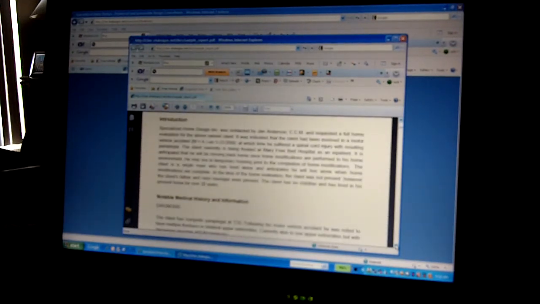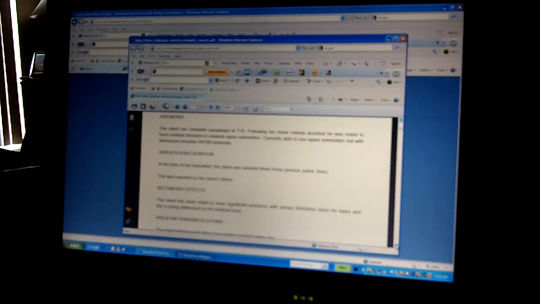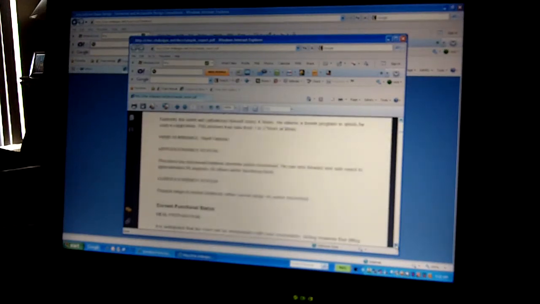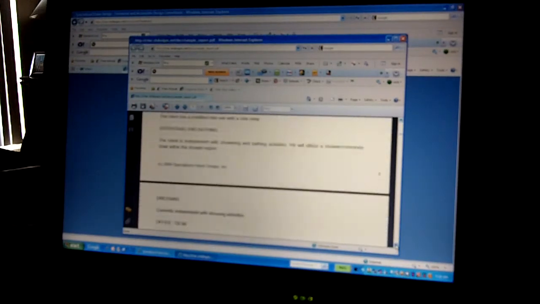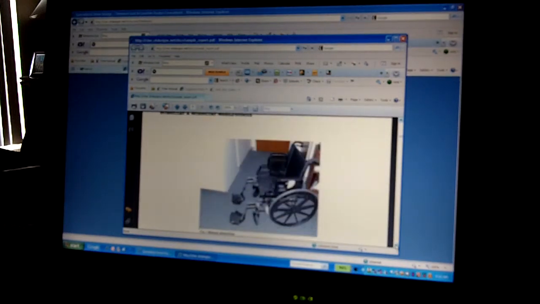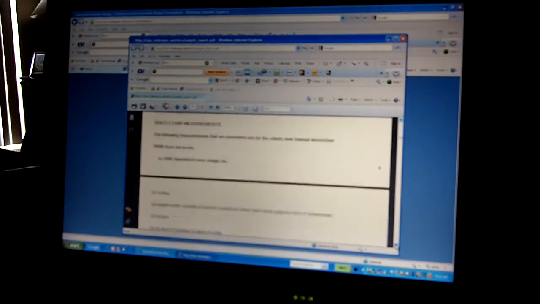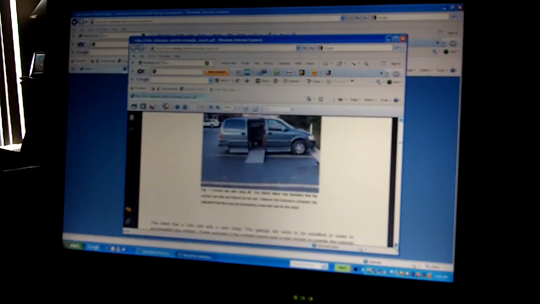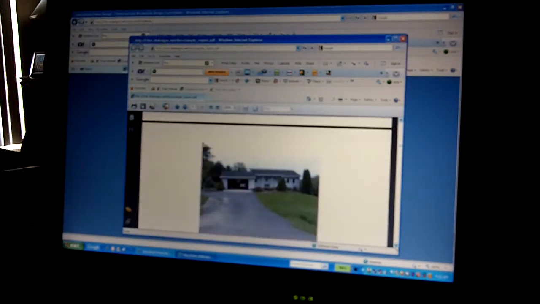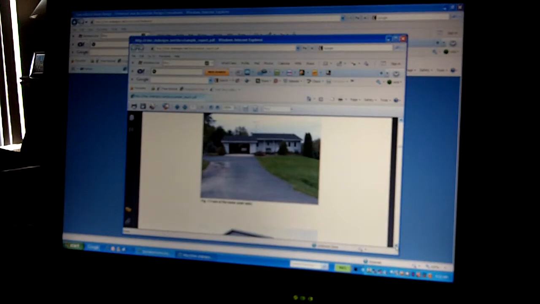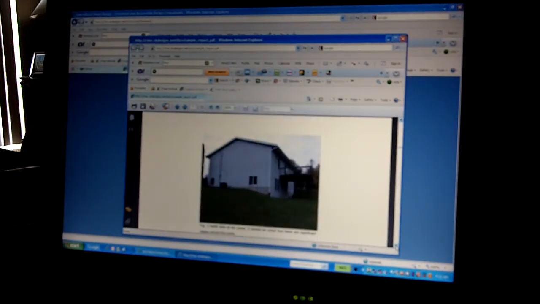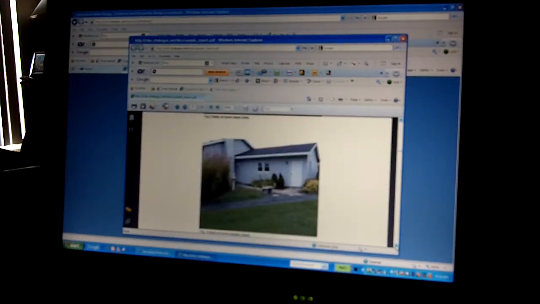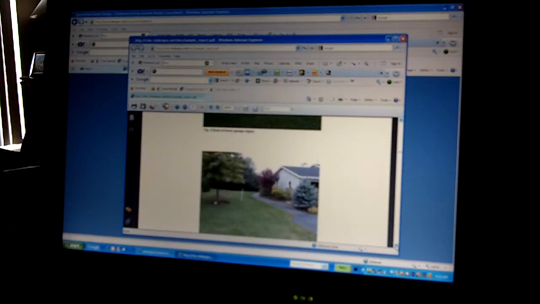so forth. But it begins with the introduction and goes through for orientation, the physical status, the functional status of the client, and then it will get into the assistive devices that the client might utilize from the wheelchair and inserting pictures for the assistive devices. One might have the van that the client is utilizing with the lift that goes on the outside of the home or on the outside of the van itself. Then you can see a 360 degree of the home. And that 360 degree of the home allows the reader of your report to know what they're dealing with.